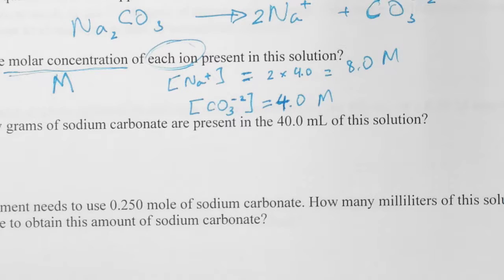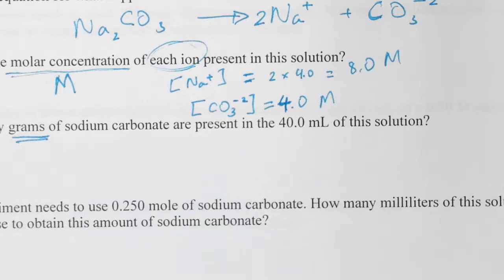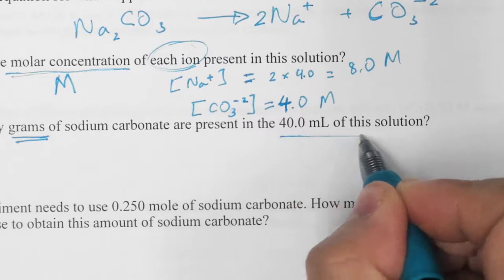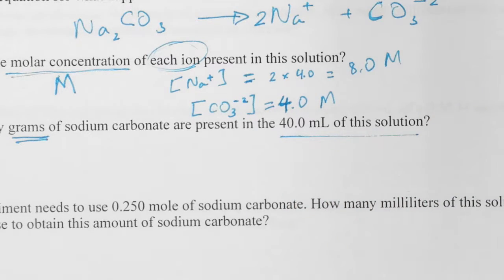All right, how many grams of sodium carbonate are present in the 40 milliliter of this solution? So what do you think they are asking now? Well, obviously they said grams, so you're gonna find grams. But what are they saying? They said 40 milliliter of this solution. So what is the process?